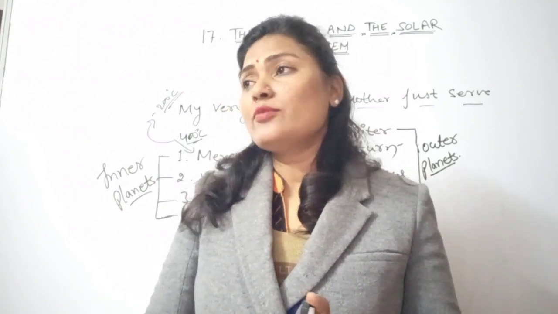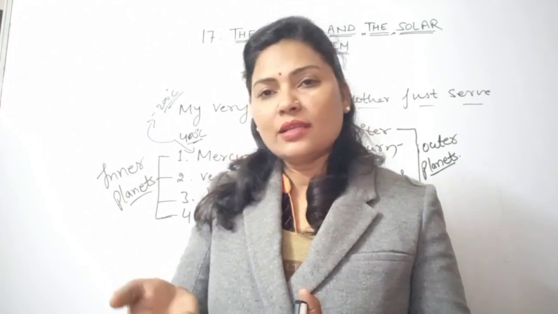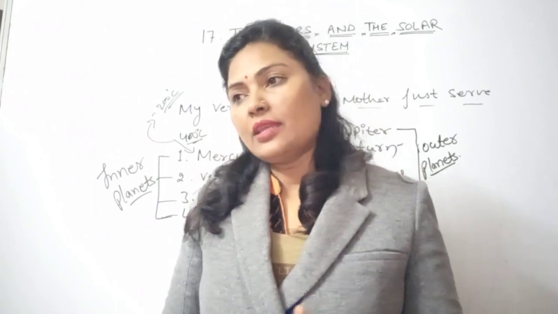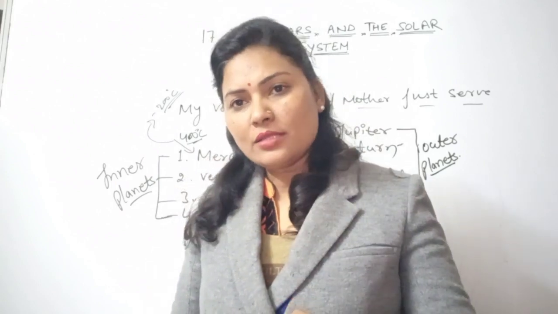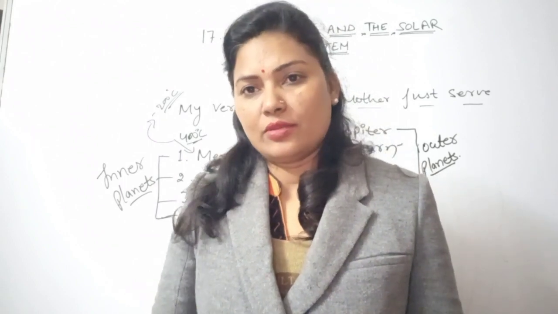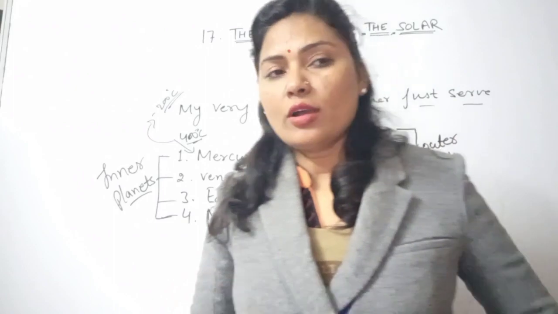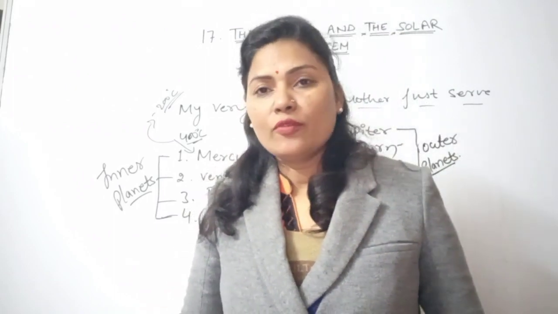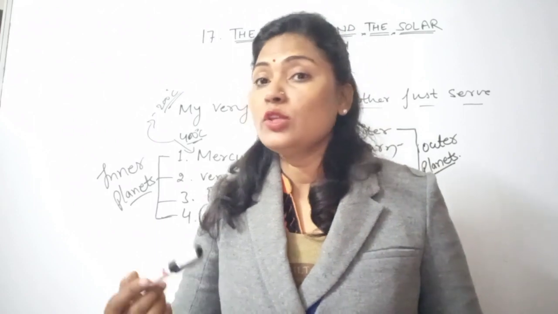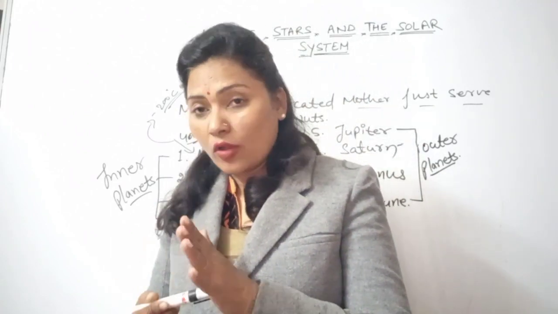Or you can say it helps in the existence of life, because the atmosphere contains oxygen as well as carbon dioxide. These are very essential for plants as well as animals. Carbon dioxide is essential for plants, because plants use carbon dioxide for photosynthesis. Okay, and we take oxygen for breathing, so we are respiring, because respiration takes place because of the presence of oxygen. That's why it is favorable for the existence of life. The presence of water in liquid form and the layer of ozone that stops UV rays from the sun from reaching the earth also help in the sustenance of life.